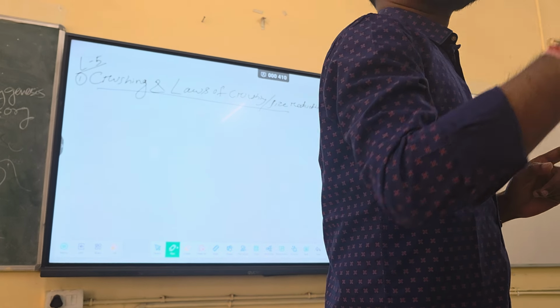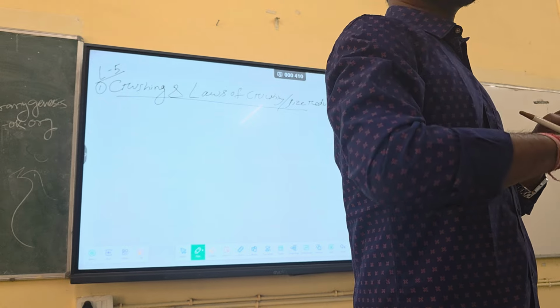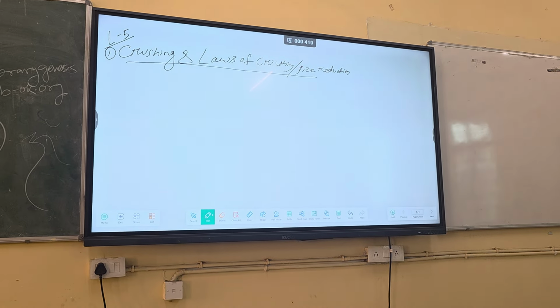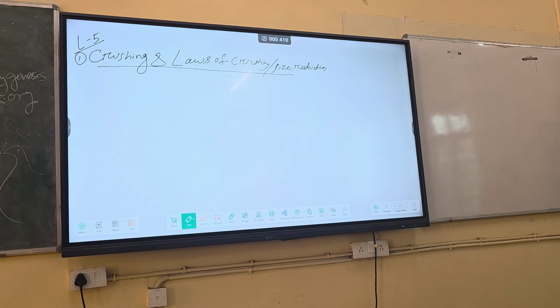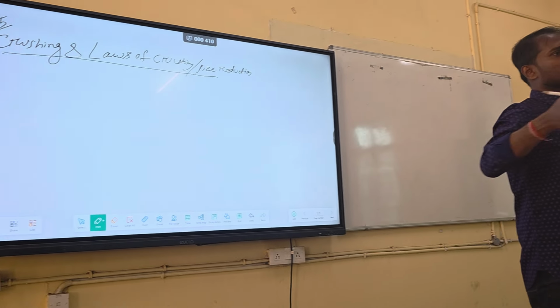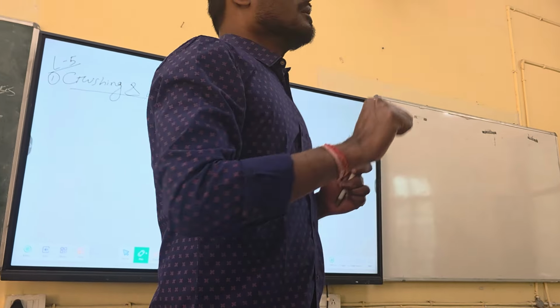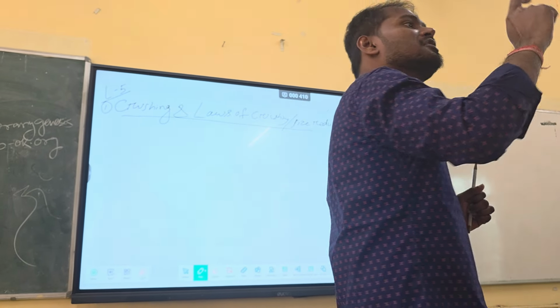So the first step is called crushing, and crushing has many steps. You can go for primary crushing, secondary crushing, tertiary crushing. Each crushing has its own feed size and product size. The product size will reduce and the feed size also gets reduced as you move from primary crushing to tertiary crushing. Is it okay? Anyway, the main important point you have to remember is the reduction ratio I told you about.